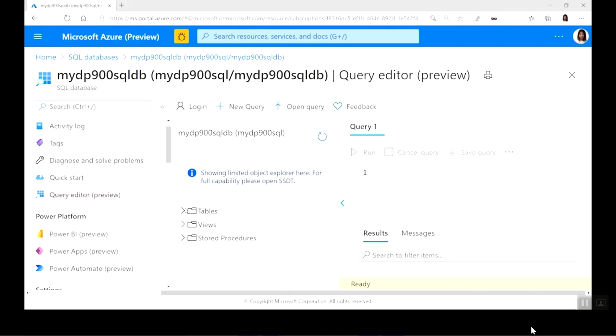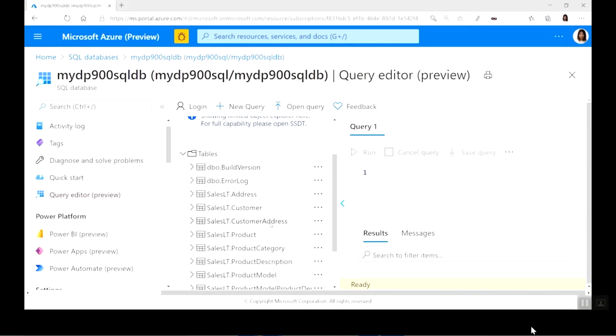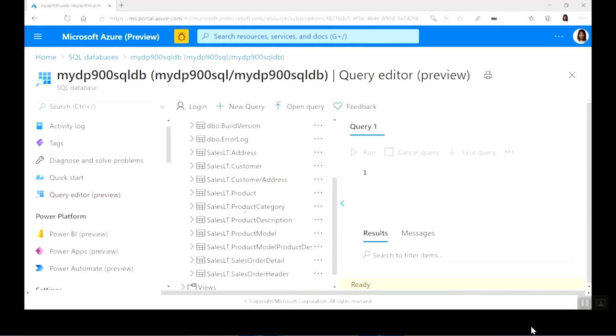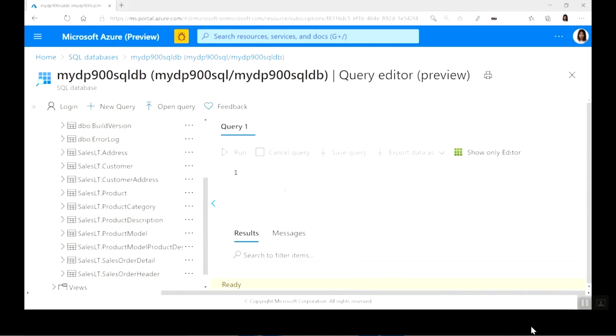So again, like the demo one that I set up, I've actually used some of the sample data to populate this particular database. So if I open up tables, I can see some of the sample tables and data that's already populated into this particular Azure SQL database.